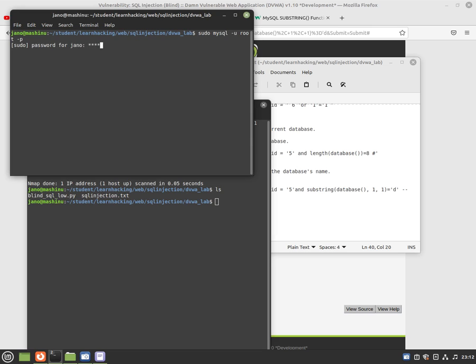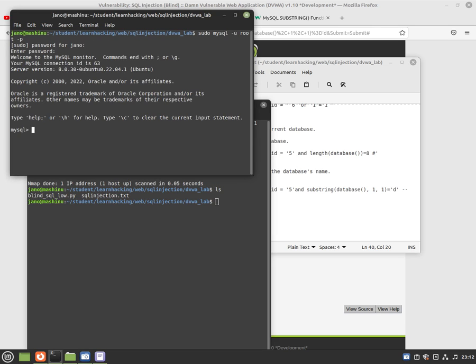So I can do use dvwa sec to enter this database, and I can say select all from dvwa sec.